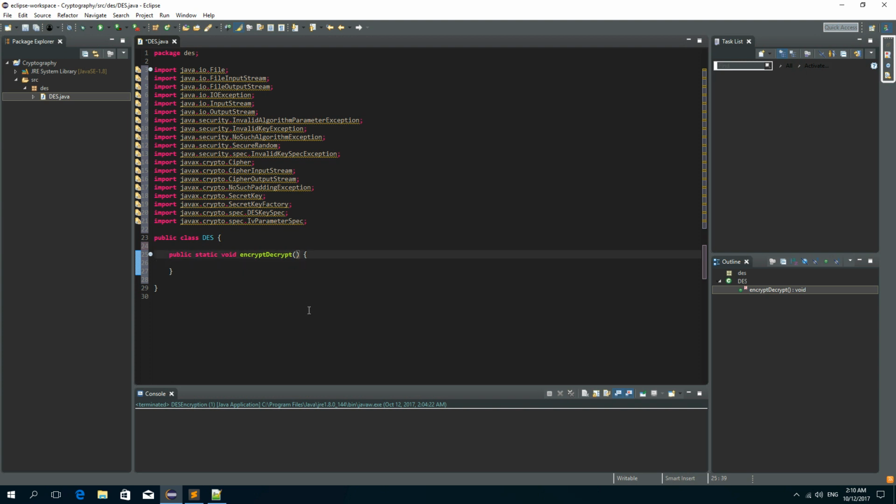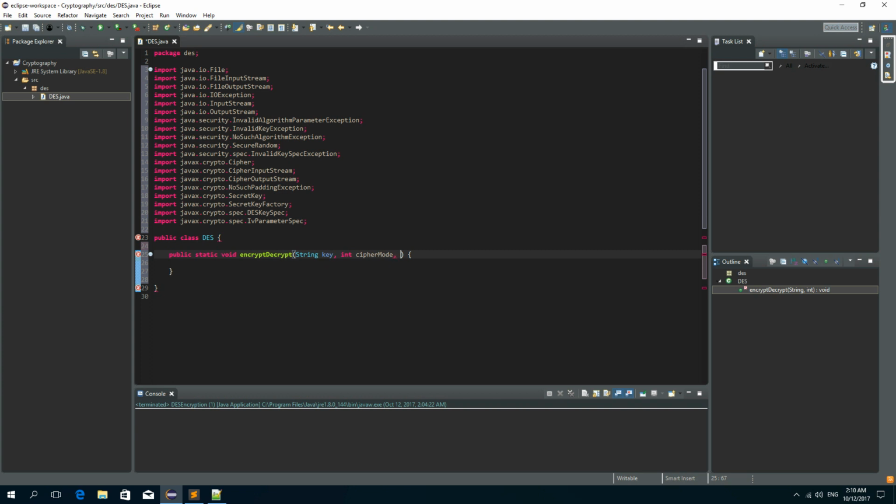Now the parameters of this method will be a string that is a key. The second parameter will be a cipher mode, so that this method will know if it should encrypt or decrypt data. So int cipher mode.